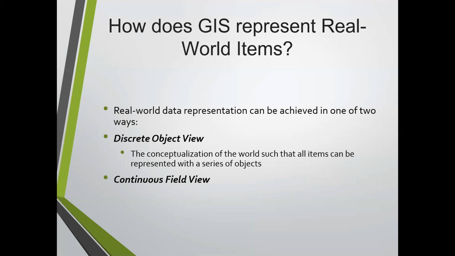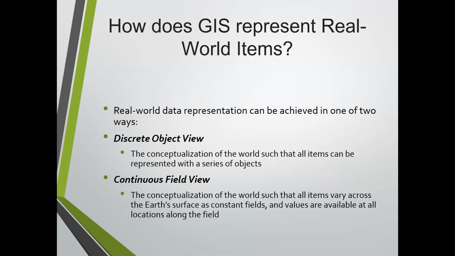And the best way to think of a continuous field view is to think of a surface, even though it's not necessarily a surface that you're mapping. What we do in this is conceptualize the world in a way that things vary across the Earth's surface, and these are what they call fields. So besides topography, you can think of things like temperature. That can be considered a continuous field view, or pressure, those kinds of things. So everything doesn't lend itself to a discrete view, and everything doesn't lend itself to a continuous field view. But if you have a certain GIS, usually it works in one format or the other. Very rarely do they do both, okay? And if they do both, they'll do one better than they do the other. So that's kind of an important concept.